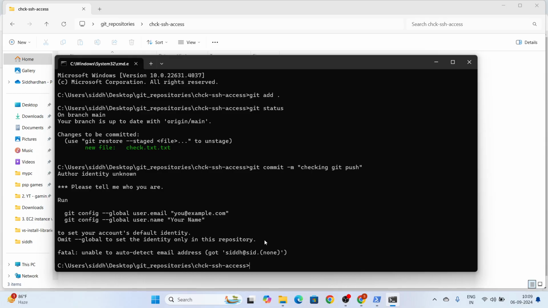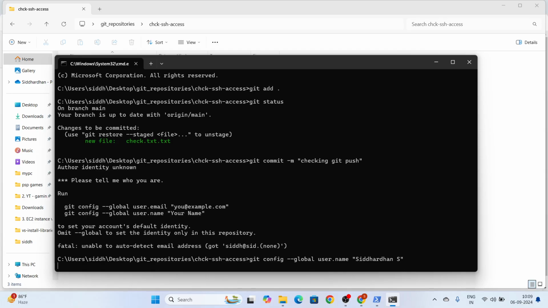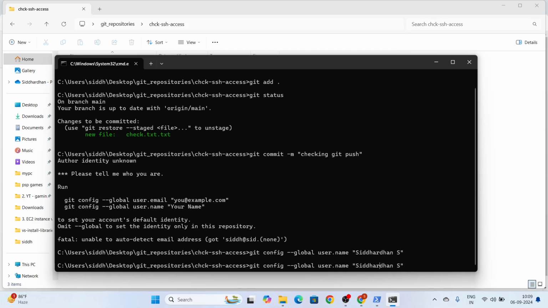I'm not able to auto detect the email address. Okay, so we have to add our email address and name, and we can do that. So I'll say git config. We have to configure with this name. I'll copy this. git config user.name Siddharthan and git config user.email.